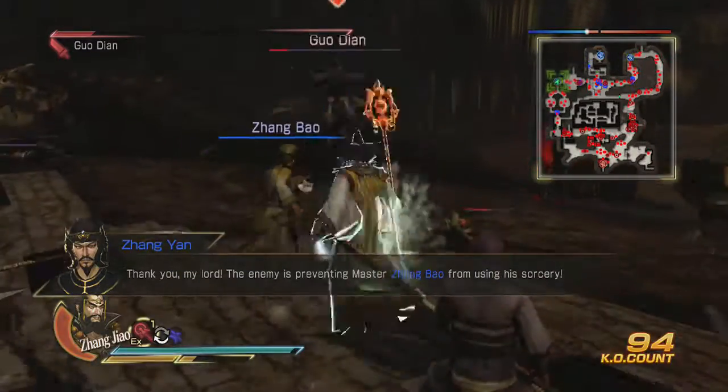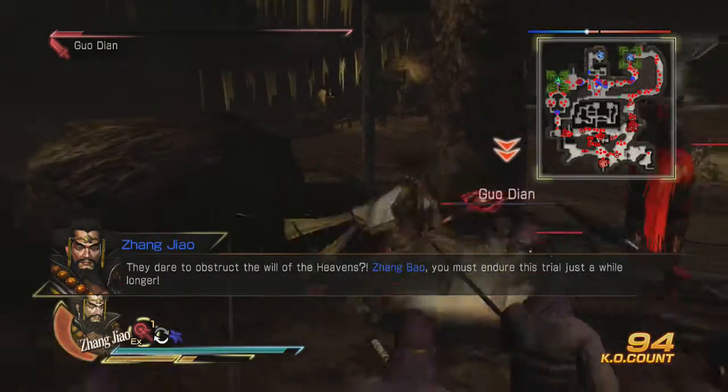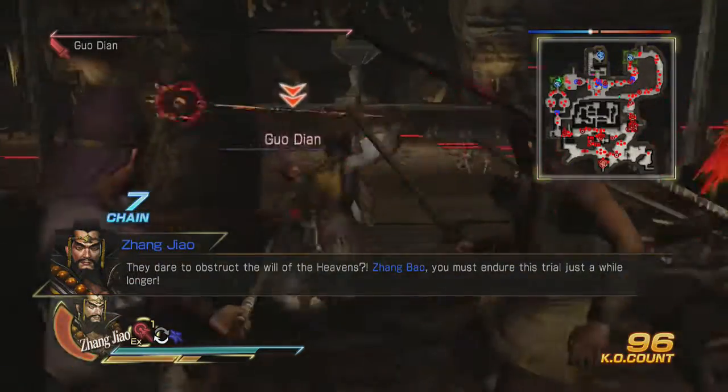Okay, and let's go ahead and use our staff against this guy. Let's see what it does. Ow, ow. Can we kill him? Well, maybe not. Maybe we can't kill him.